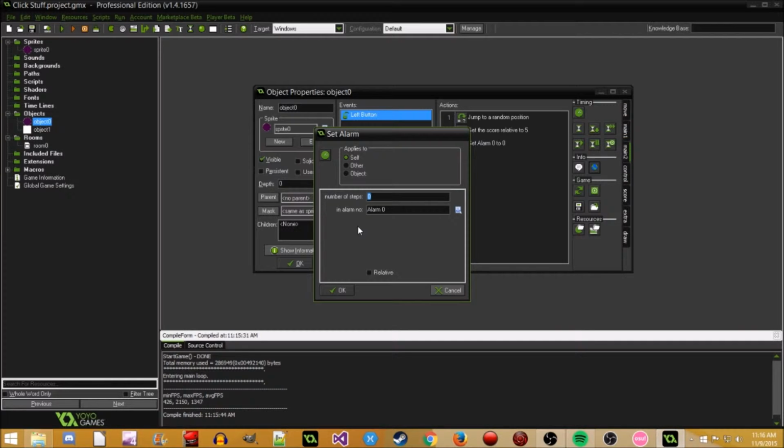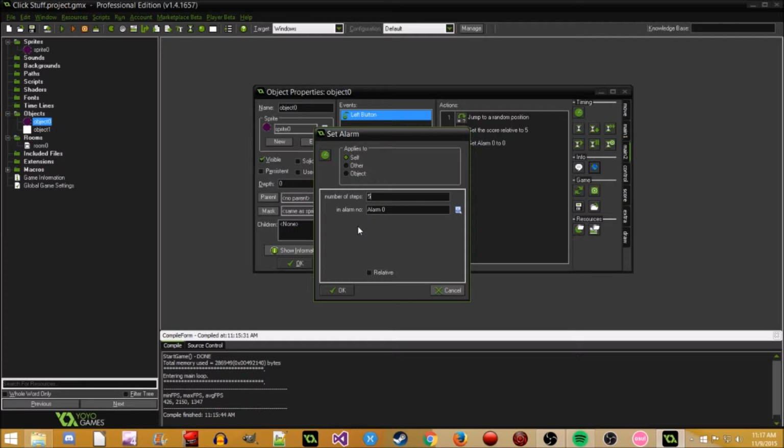Well, you can't just put a 5 because this is going in number of steps. And if you remember, the steps are frames. When you create a room, it's defaulted to 30 frames per second.